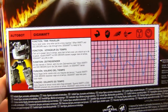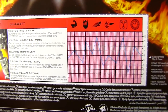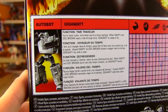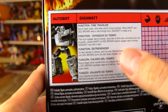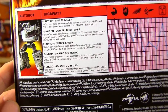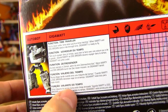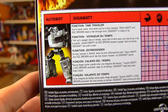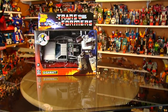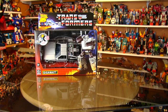And tech specs, as usual, you don't even really need the decoder here. Especially if you're moving them around, you can really tell what those are supposed to be. This is the Canadian version, well, multilingual version. This one is from a shelf off of a Walmart in Canada, but not so much for the bio, just so that they can fit in a lot more of the different languages. So that's Gigawatt in the box, and let's grab the old X-Acto blade and open him up now.